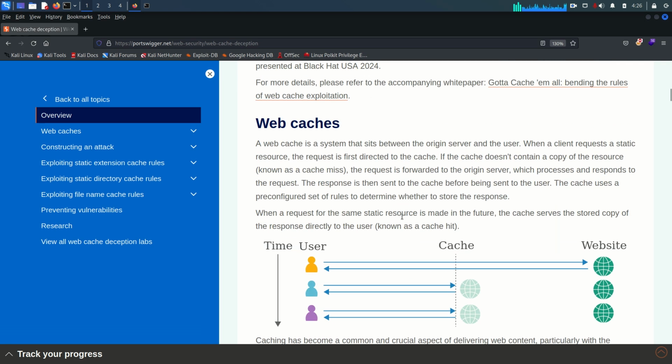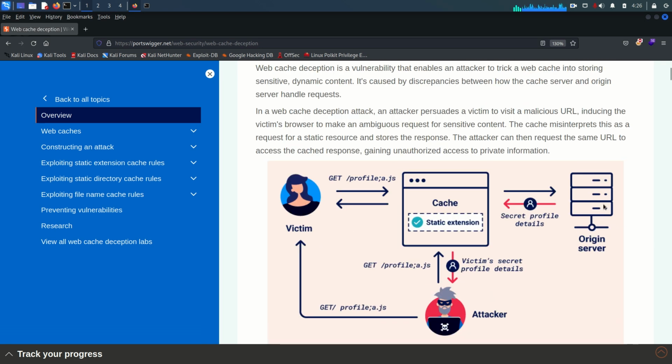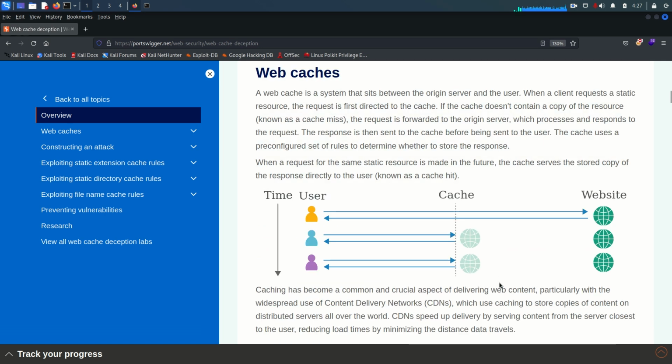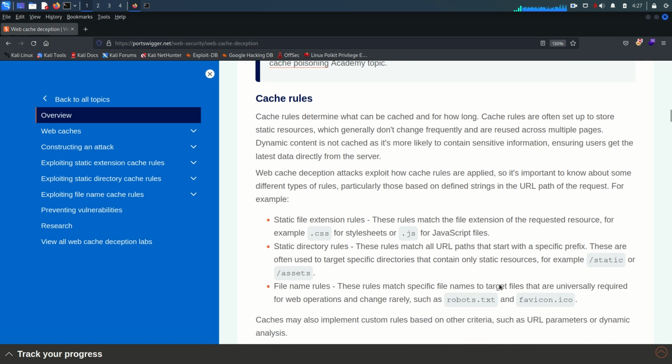So here what is happening, you can see, if I consider that this server is mapping the URL in RESTful style, it is not going to consider this a.js. So it will only interpret this with the endpoint /profile as the last one. But if the cache server is interpreting this URL as a traditional URL, it is going to try to access this a.js from the origin server, but the origin server is following another way of mapping the URL. It will not consider this, and it can be vice versa. Fine. So this is actually the disagreement between the cache and the web server.